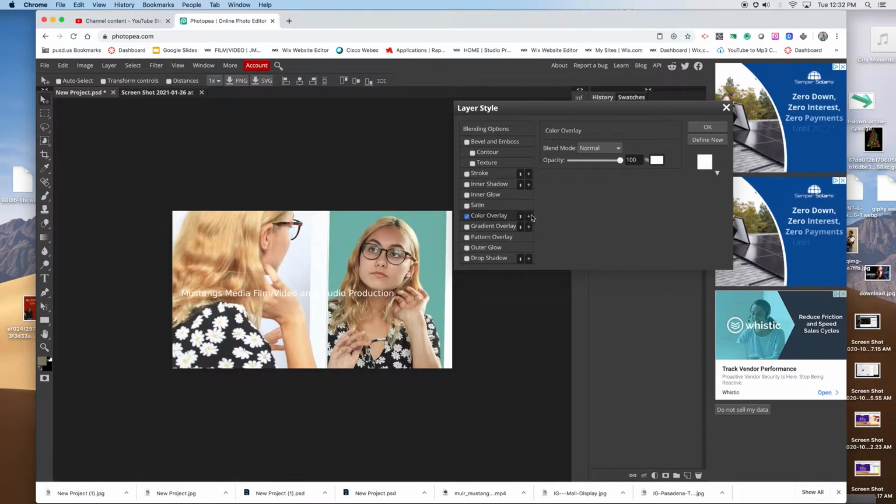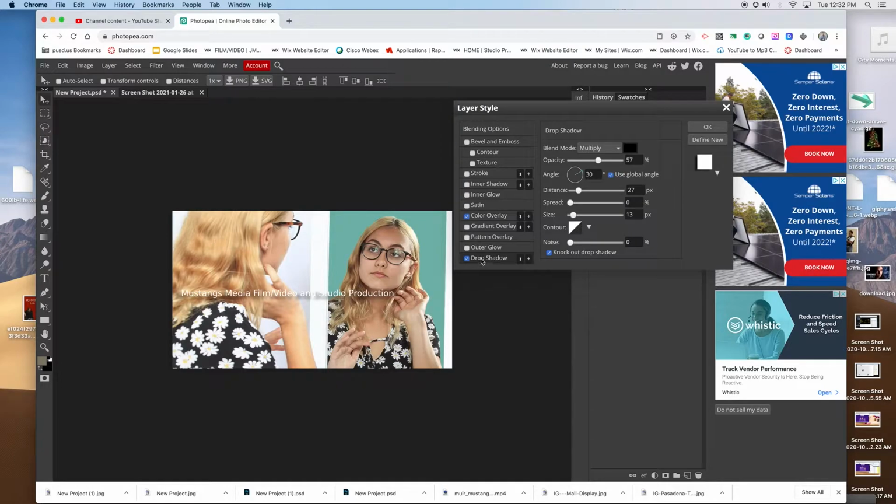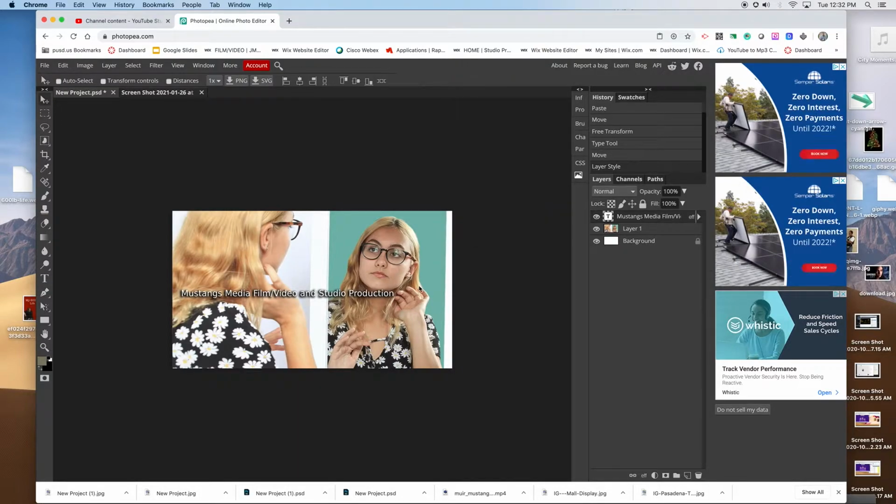And then I'm going to add a little drop shadow. Bring that distance, make that darker. See, you can see it a little better now, just so it can be seen a little bit more. Bam, you can see it because it's adding that background. It's burning the background behind it. There. Now, that's the name of the channel.